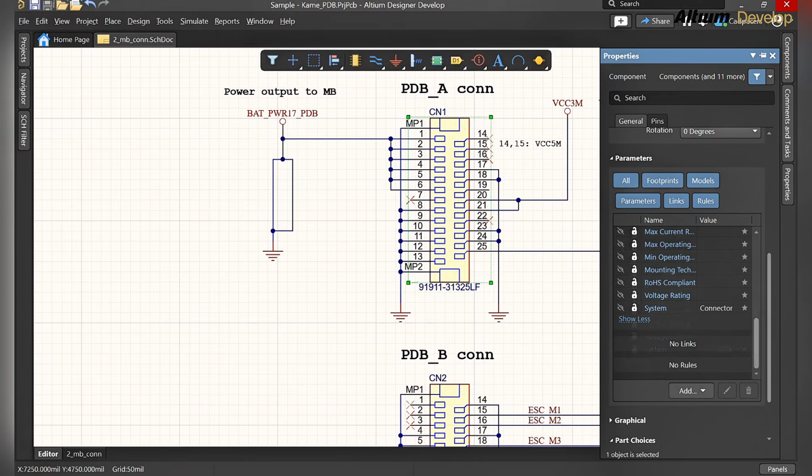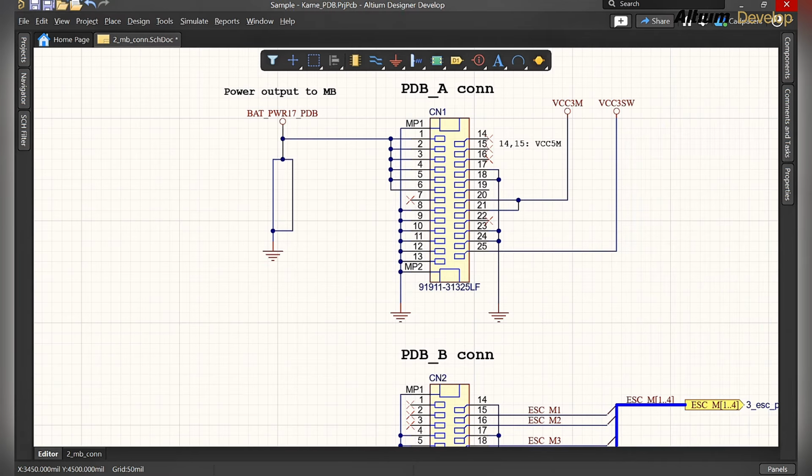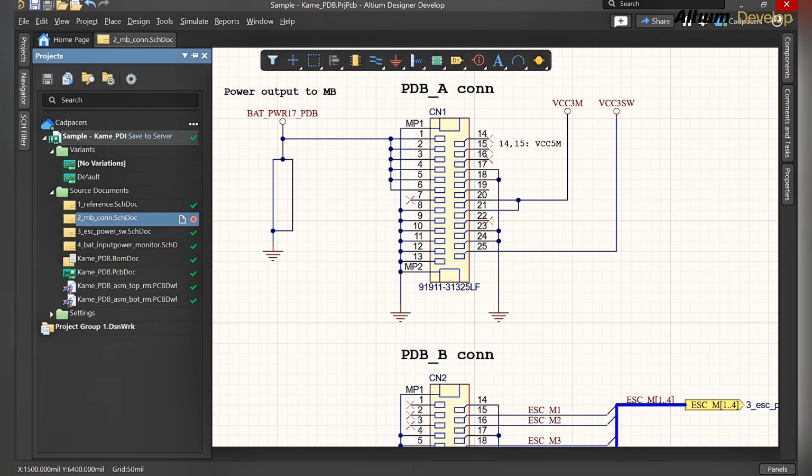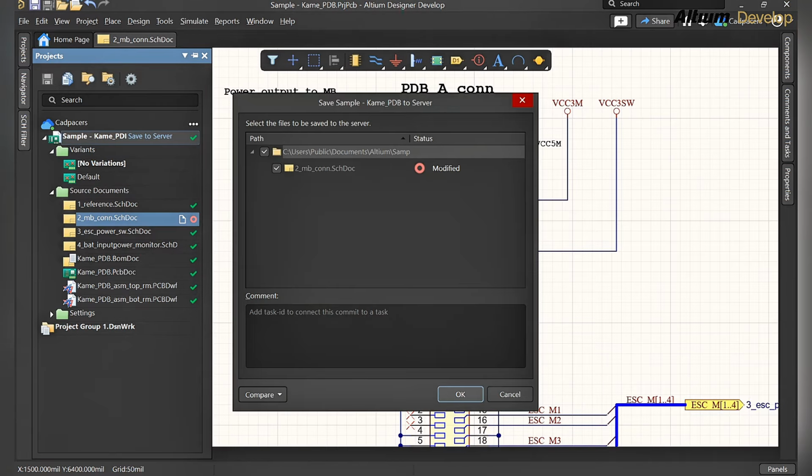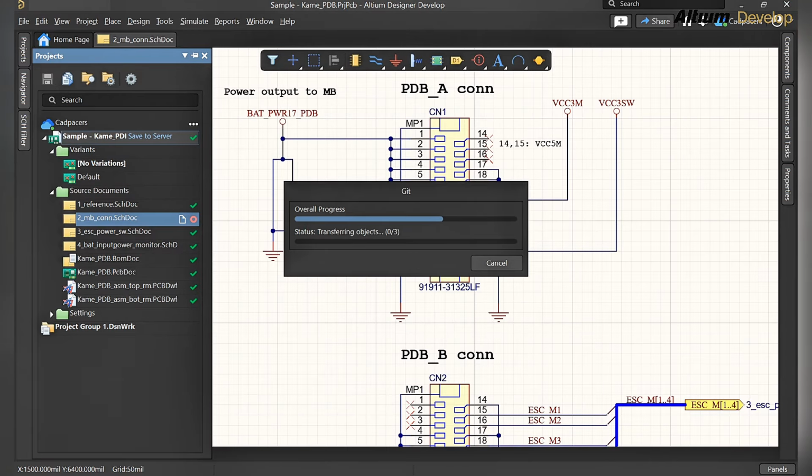Now I will show you how we can add a parameter. Over here I am adding the parameter. It was already discussed in our previous video, but let's see it. I have added the parameter with 1 2 3 4 and am saving the changes to the server.